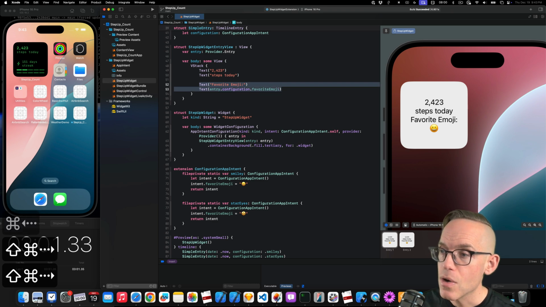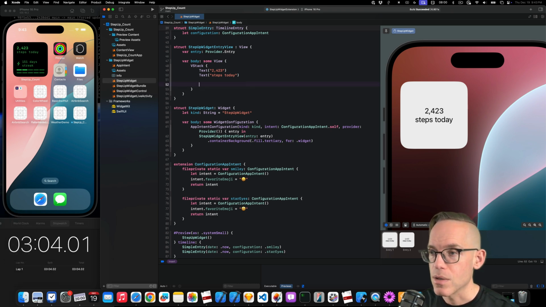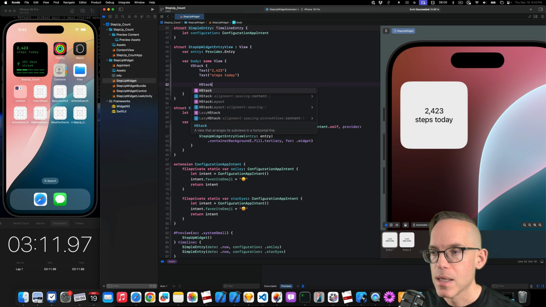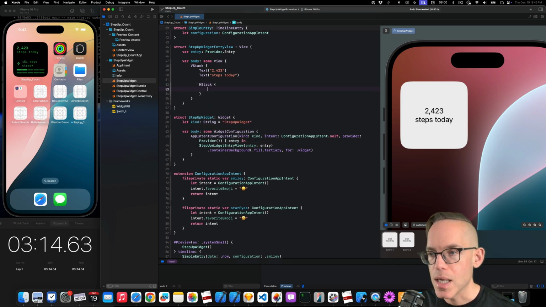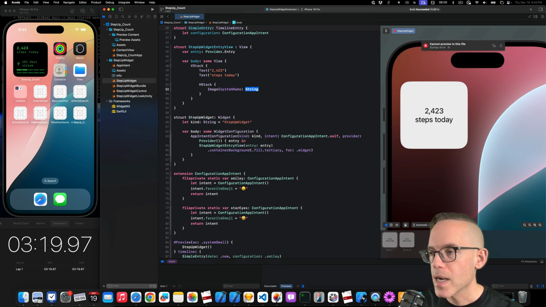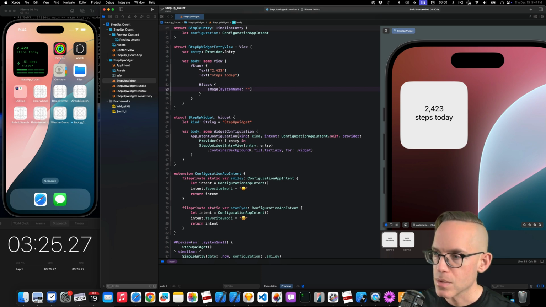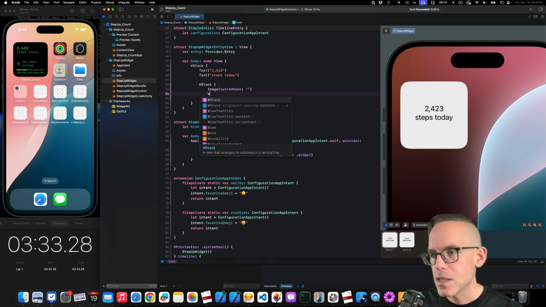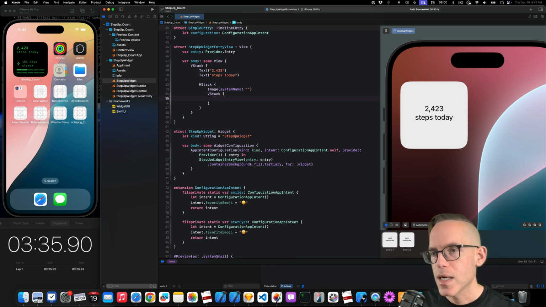Okay, so I know the next thing, I'm just going to build it from scratch here. The next thing I'm going to want to do is I need a horizontal stack, so an H stack. And we are going to put an image and a system name. I'm not going to use the image that was in this design challenge. Instead, I'm going to pull one from SF Symbols. And then we are going to do a text. But I think that this would be easier with a V stack. So I'm going to have two text values. One is the days.